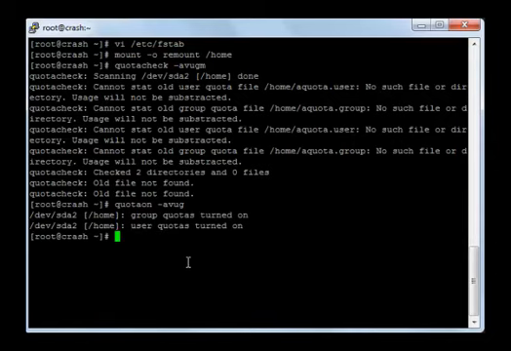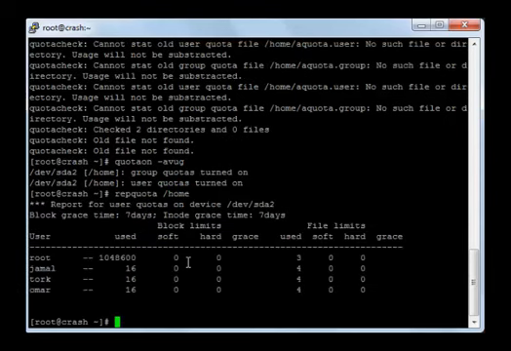Okay, now let's see the space usage of each user. I will type the command repquota /home and press enter. As you see here, I have root and the users Jamal, Turk, and Omar, and here is the size used.